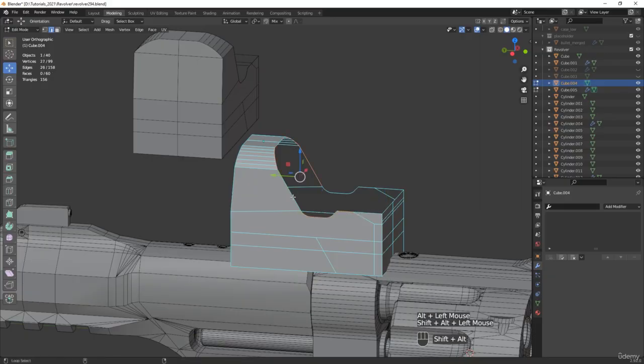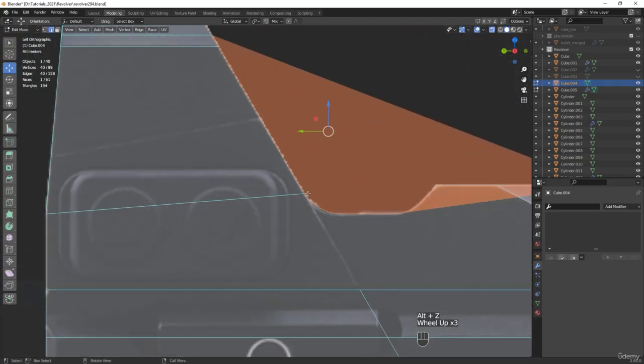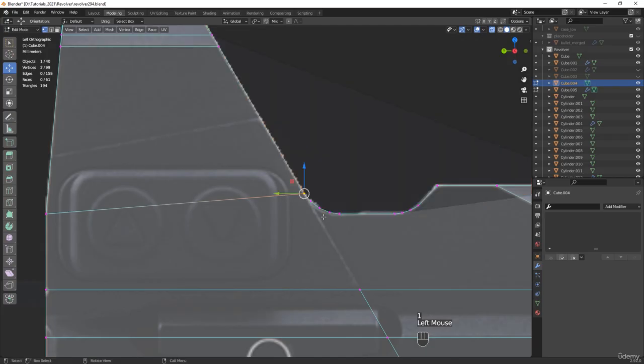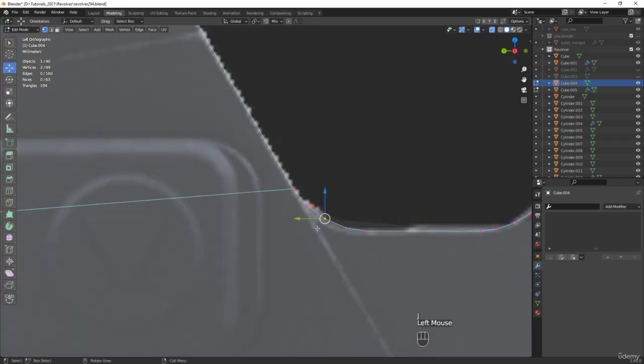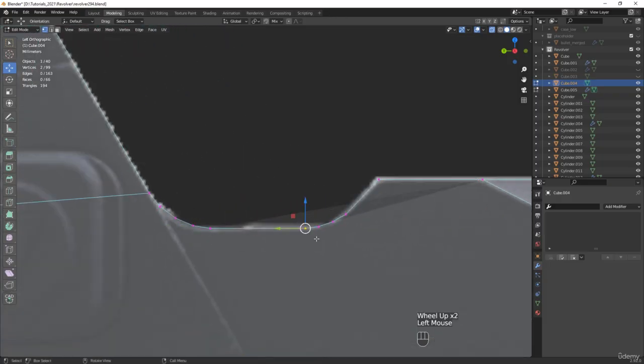And now we want to make a selection for everything that is open here. And then let's press F to fill that, and let's snap to our side view. And while we are in our transparency mode, we simply press J. So that way we connect these vertex points. Let's do that everywhere.